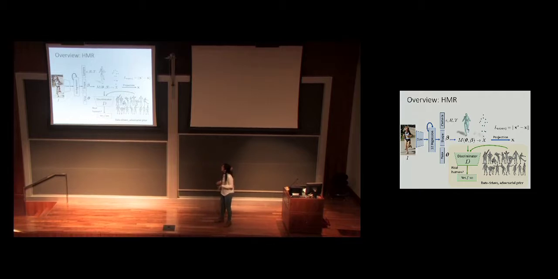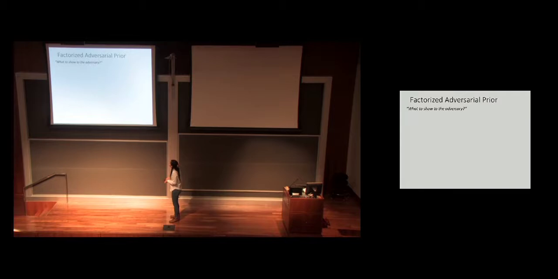So now the question is, what do we send to the discriminator? How do I make sure that this is on the human manifold? There's multiple things that you can do. And as you notice, this is in this adversarial framework, which you might think is whatever fashion thing right now. Usually in GANs, you show the image to a discriminator, which I could have done. I could have rendered a human and sent it to a discriminator and asked, is this a real human or not? But in this work, we noticed that the human body model has a factorization.